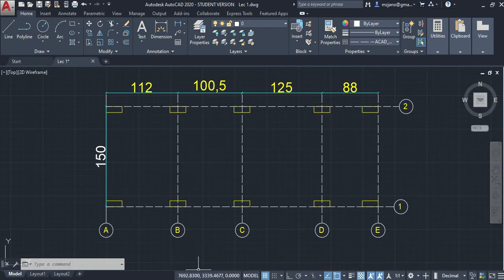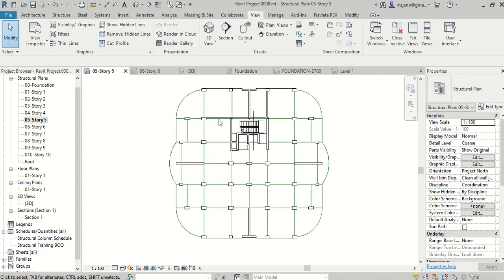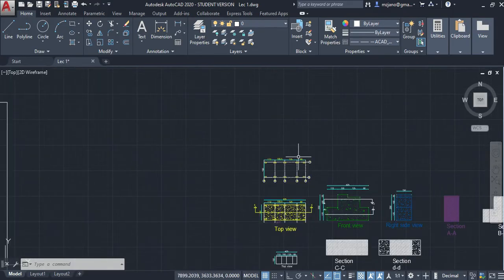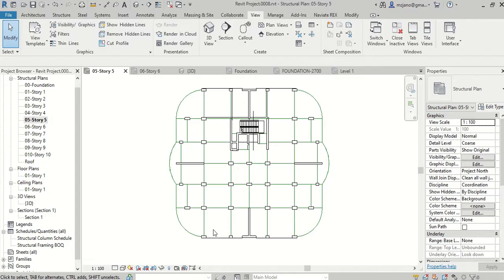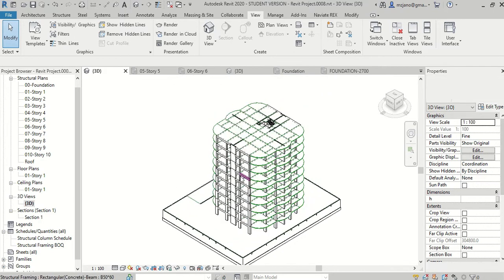Now we will go back to the idea. So the idea is that we have the axis now between the columns, walls, everything. Now how we will illustrate the building. Now we have three things, right? We have the plans that is top view. We have the sections that may be front view or right side view. And we have the 3D view. So the 3D view is like this. This is the 3D view.